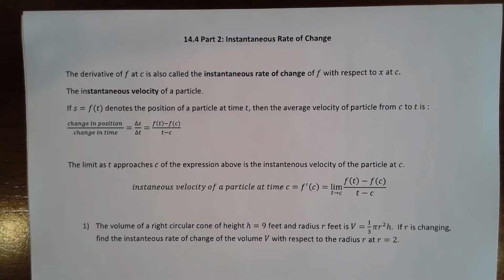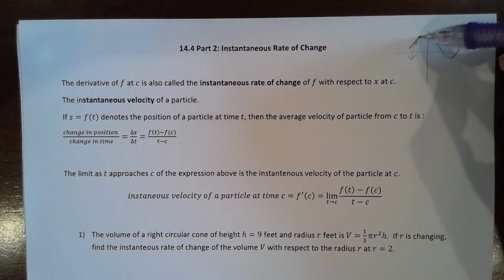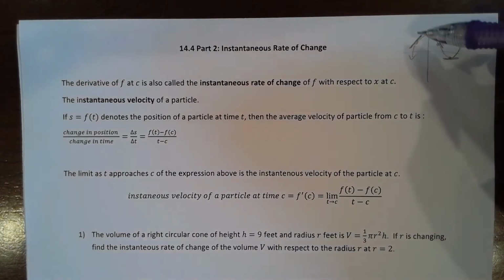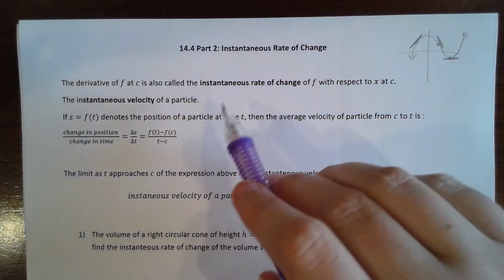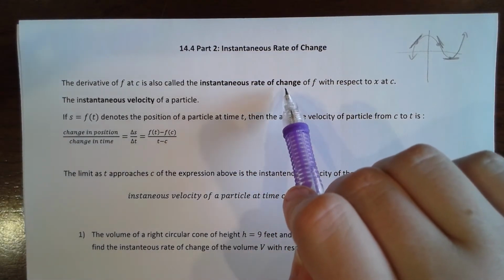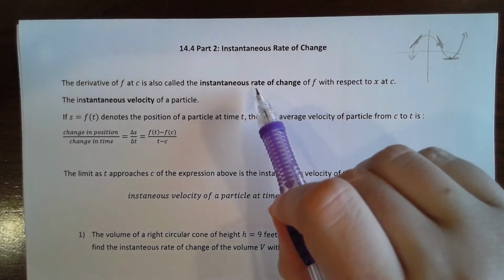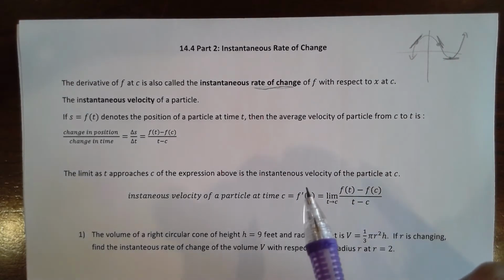So remember, a derivative is a slope at a certain point, right? So if we're talking about a graph that maybe looks like this, the slope here is going to be different than here, which is going to be different than here, etc. So the derivative is the slope at a certain point. We could also call this the instantaneous rate of change, right? So right when you were learning what slope was, back in algebra, we always called it the rate of change. It's the change that's happening.